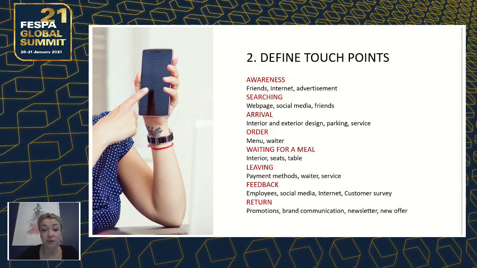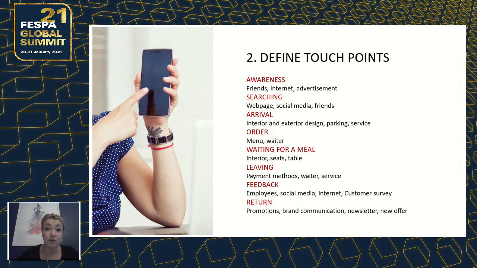What are the touch points for the customer? It is, for example, interior and exterior design, whether he likes it or not, right? Or whether this interior and exterior design looks exactly the same as he saw on Google, social media, maybe some kind of brochures, etc. So this is very important to define as many key touch points as possible.